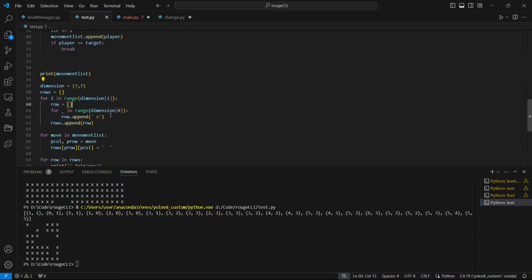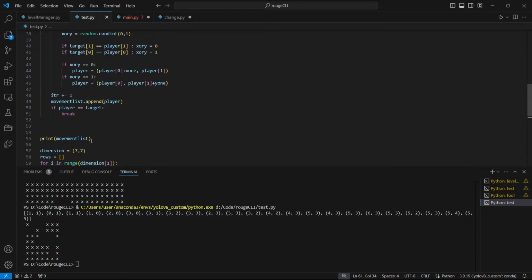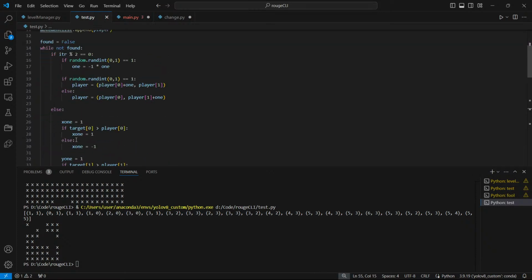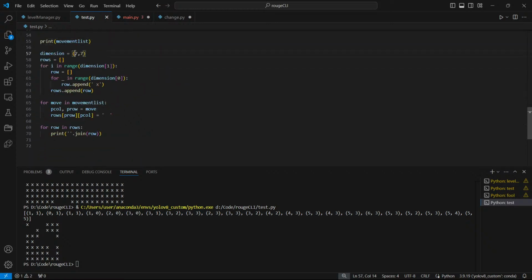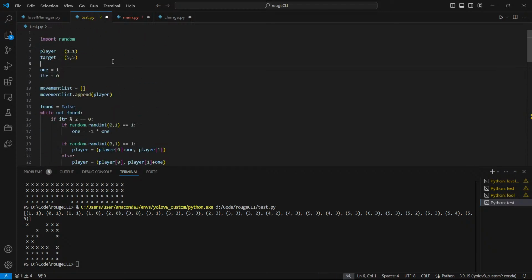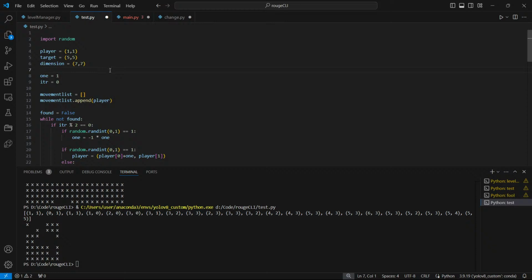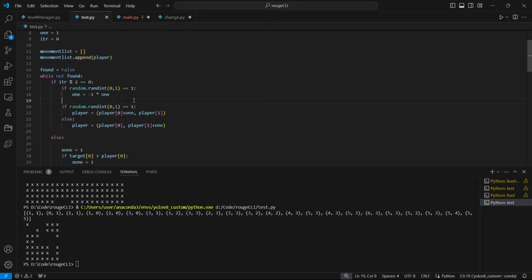So we need to define this as something. We need to define this, right? So this needs to be something, because we need to pass dimensions. Or we could just put the dimensions up right here. I don't want to make it a definition or a function just yet, because it'll get very confusing for me.